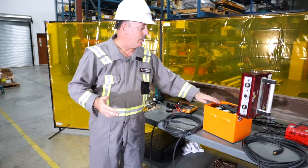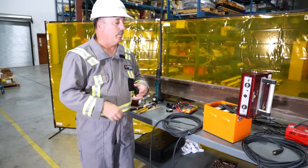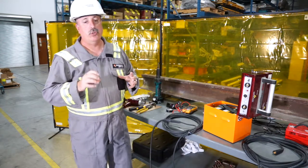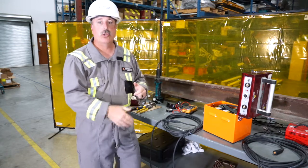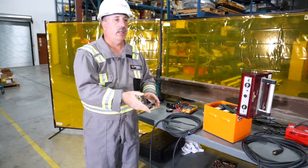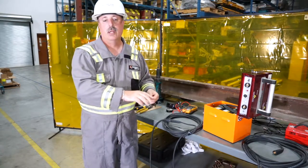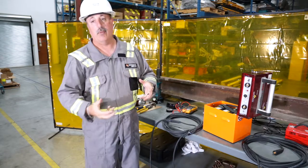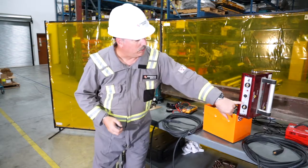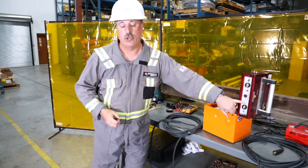To turn them off, just hold the button for about three seconds and it will shut off. The nice thing about these batteries is you can't overcharge them. The charger charges at about two amps — it's a trickle charge — so you can charge them overnight without damage. When they reach a certain level, they'll automatically shut off when they can't do any more shots. There's a little blue light that indicates there's enough power to do a shot.